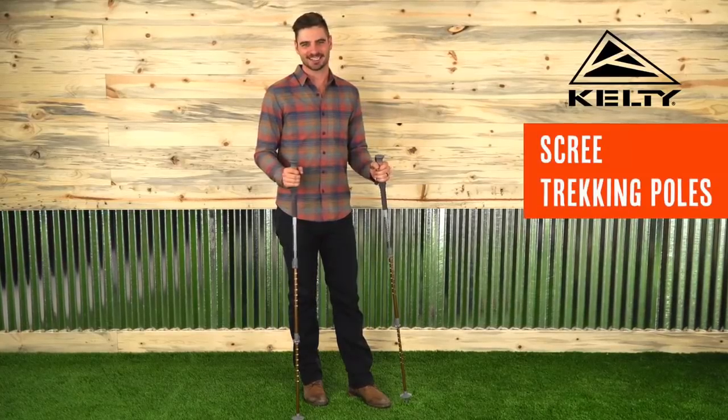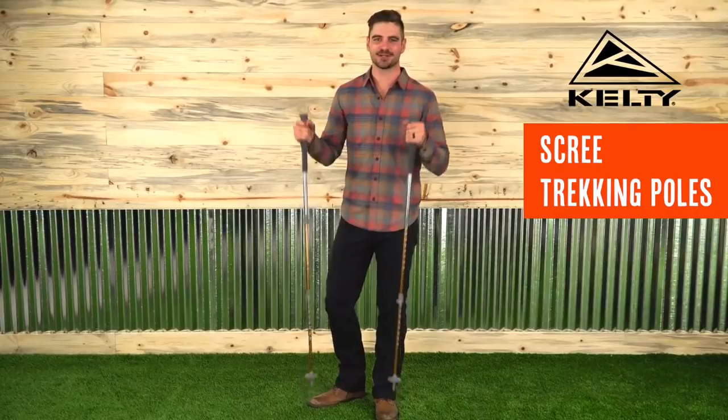Rugged poles for rugged terrain give you full traction mode all year round. That's the scree trekking poles from Kelty.